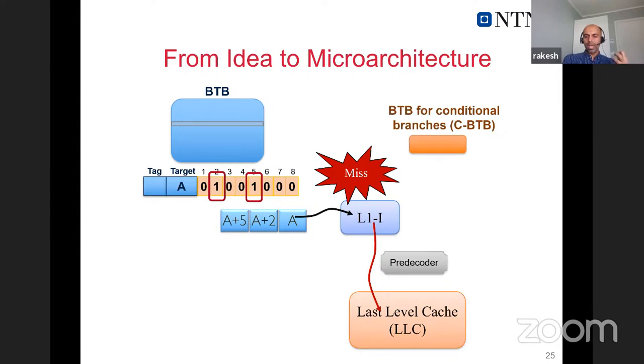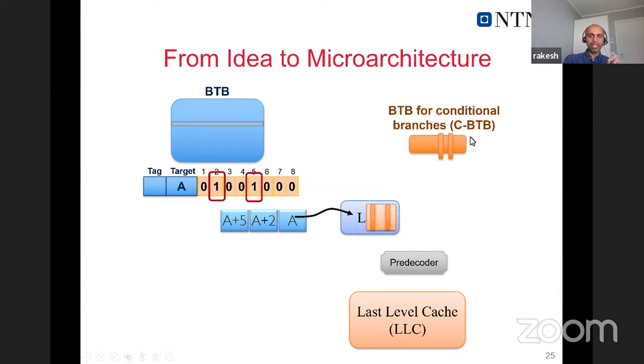While you are getting this, we also have a pre-decoder and a small conditional branch BTB. When we prefetch, we get the conditional branches out, send the block to L1, and send these conditional branches to the CBTB. In other words, we are able to prefetch by using information which is stored as this footprint. We did not need to wait to construct this information as we were doing in FDIP or in Boomerang. Another way of looking at it is that if there is a conditional branch in cache block A which is missing, we do not need to fill that information into the BTB before going on and prefetching A plus 2 and A plus 5. So we are breaking this dependence by means of this bit vector.